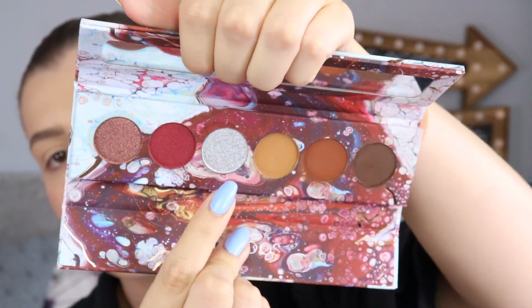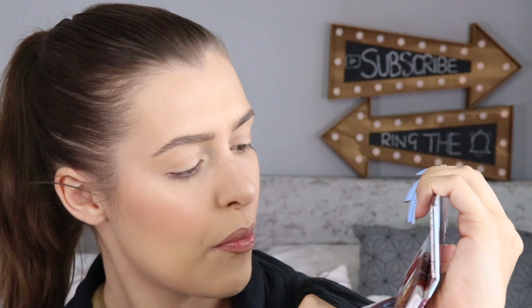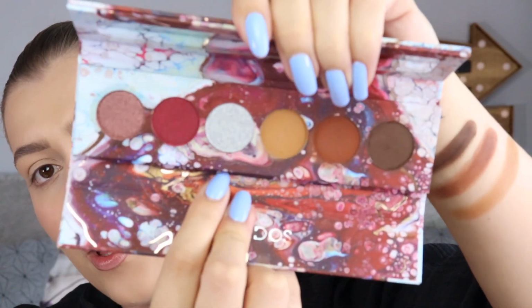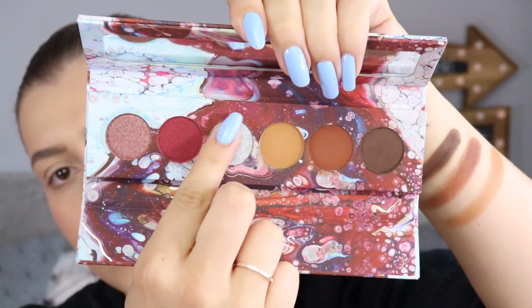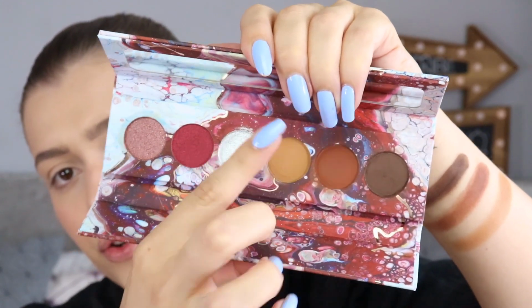The next shade we have here is called Plasma, which is a silver. I'm not sure if it's a silver with a brown base or just a straight up silver. Who knows until we swatch it. So here we go. It's a metallic shade. It feels really nice and creamy.